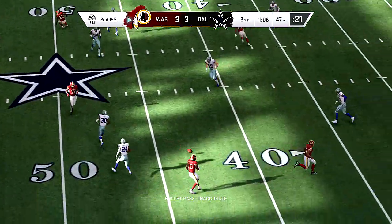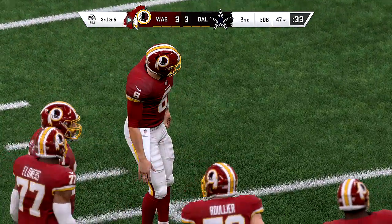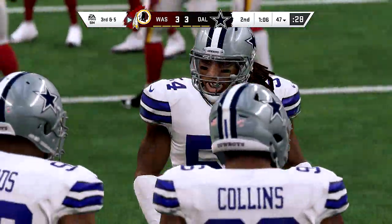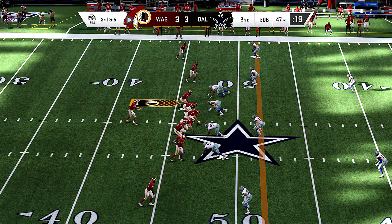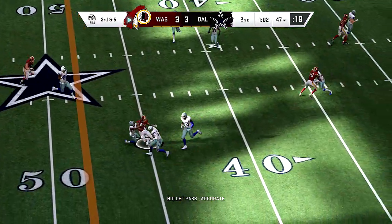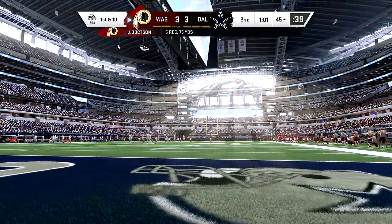To throw again on 2nd down. Keenum. The intended target was the rookie Terry McLaurin, but now it's 3rd down. Defensively, Charles, they continue to really limit this offense as far as yardage goes. Yeah, you're exactly right. They've been assignment sound, staying in their lanes, keeping proper leverage, and communicating well, too. They come up now 3rd and 5 following the incomplete pass. Again, they'll throw with Keenum. He's got his man. This is Jackson. And he has the 1st down yardage before they bring him down right at the 45.